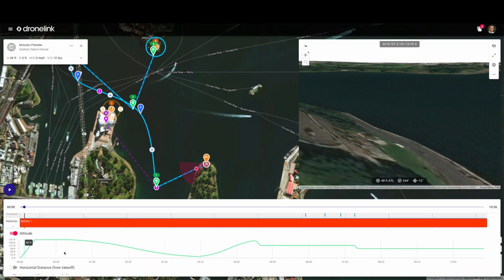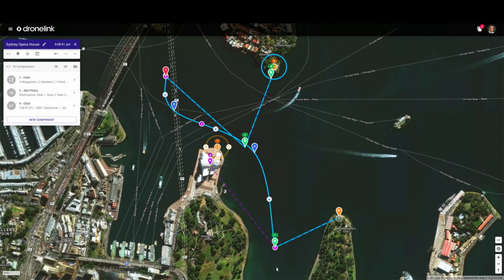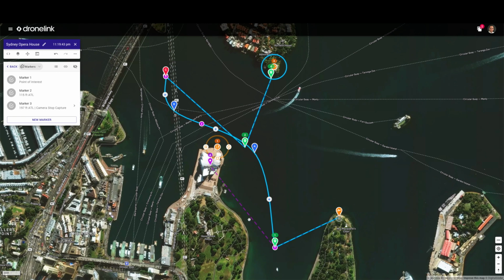But the one thing that I did on purpose was I mistakenly, on purpose, put the wrong altitude, and you can see that, wait, I'm at 150 feet. Why did it drop down to 30 feet here? That's probably not what I meant it to do. It seems like I've got a marker problem here where it's dropping way down to like 15 feet. So if I close this thing out, I pull up my path, I pull up my markers on that path, and I can, oops, see, look at this, the second marker was set to 15 feet. Realistically, we wanted this to be at 115 feet. So now if I close this and I rerun the preview, everything would be back to normal.